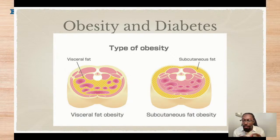And it's so powerful that when someone goes through, let's say, liposuction, right? Let's compare two surgeries. If you have liposuction, you're removing the subcutaneous fat, you're still going to be diabetic. You're still going to have high blood pressure. However, when someone goes through bariatric surgery, right? And the way it works, you start to lose your visceral fat very fast because bariatric surgery actually affects how much fat your body absorbs. Most of the fat you eat actually exits your intestines. It's not absorbed after bariatric surgery.